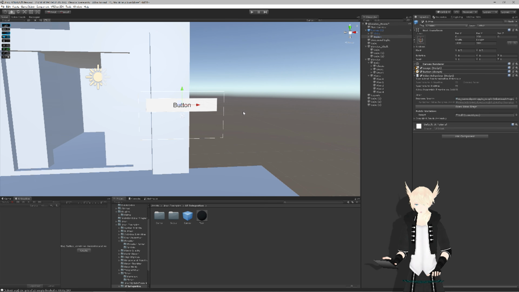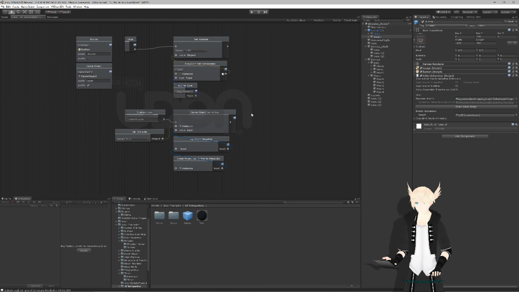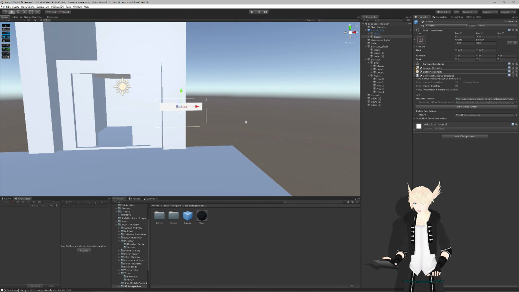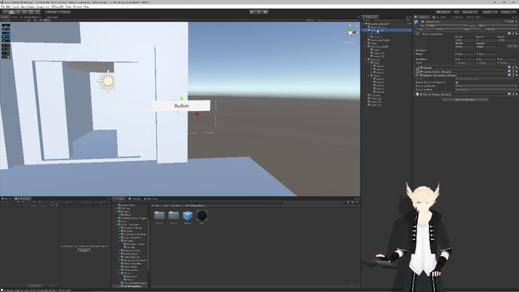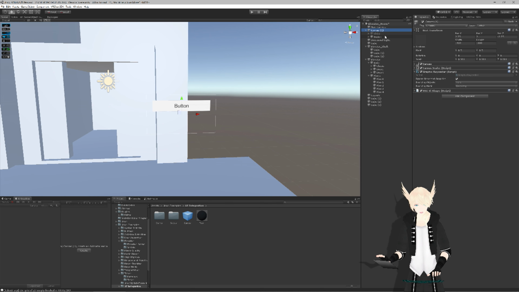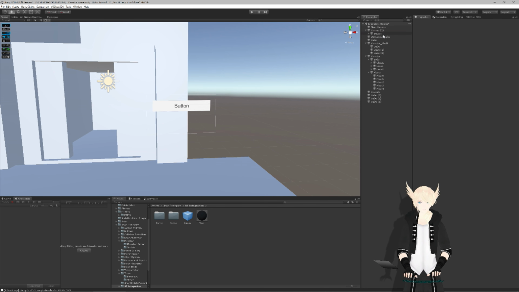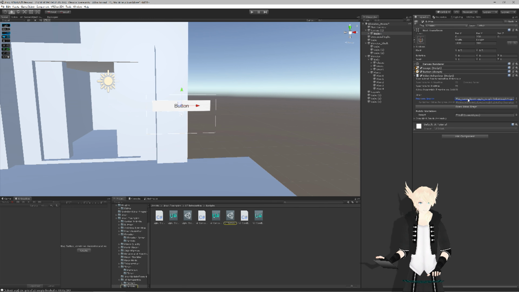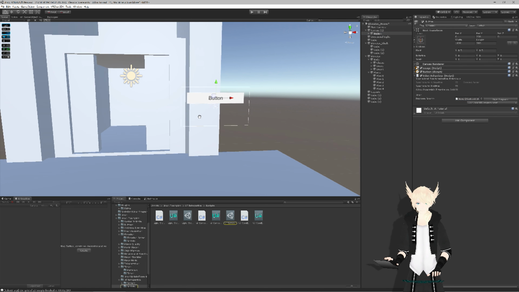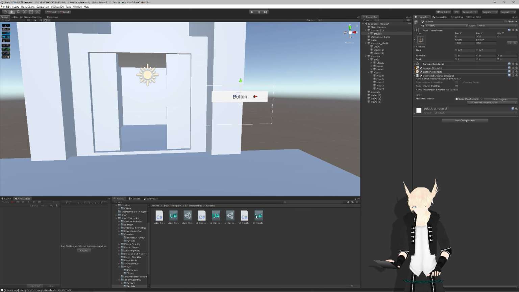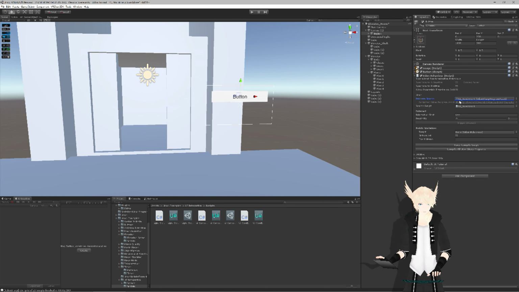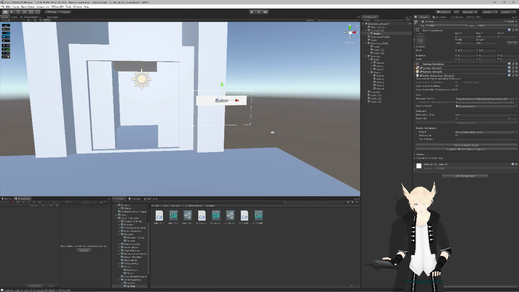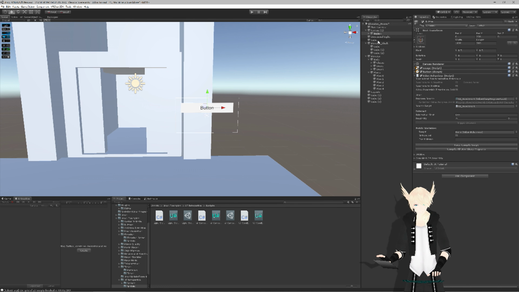Unpack prefab. We don't need that. We need send event. There we go. Doesn't need to be networked. Target: Elevator. Event name: Depart.